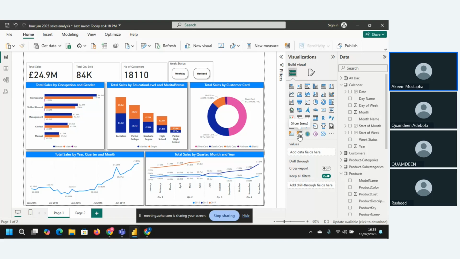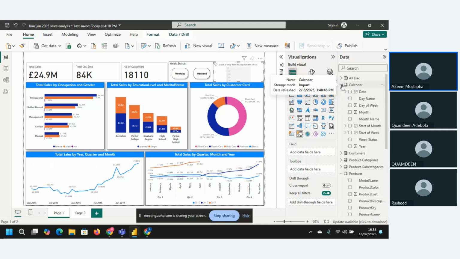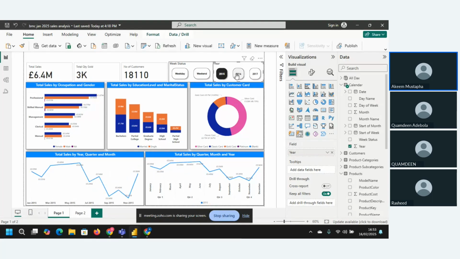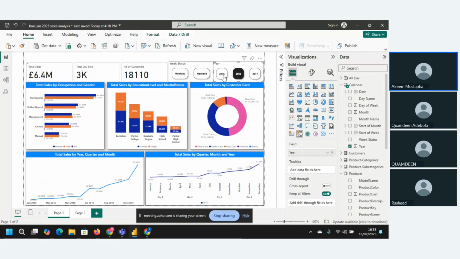Let's look at one other filter that we can add. This place is a small one. We'll have to look at date, but no problem. Let's look at the year only. Let's see if we can copy this format and just display that on this. Okay, so let's just focus on year by year and we can check it across weekday, 2014 weekday.